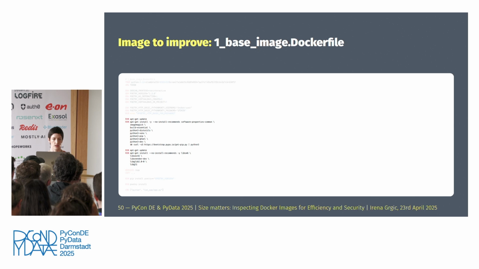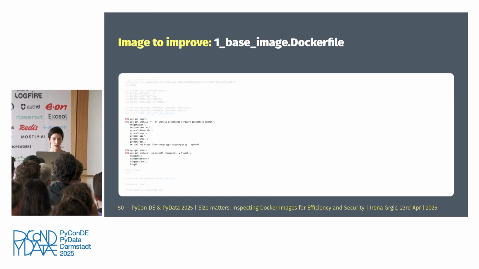So in this case, you can already see that we are actually installing pip twice. Once with Python 3 pip and once with curl. And this is, by the way, an image from the industry. I literally copy-pasted it, so this existed somewhere. And the fun fact is we don't even need pip because it comes pre-installed with a Slim image.